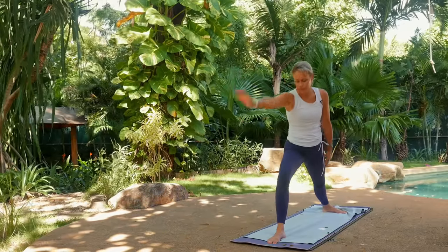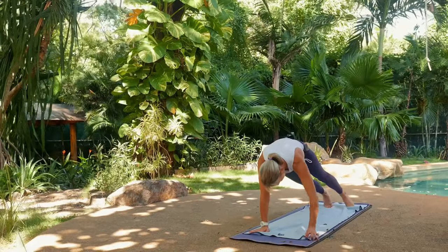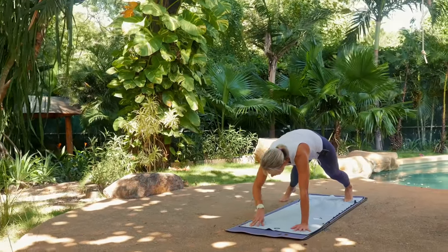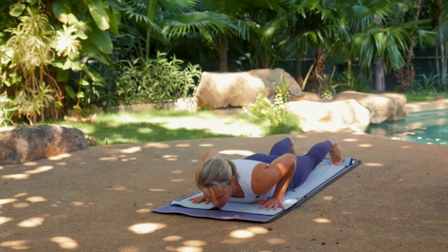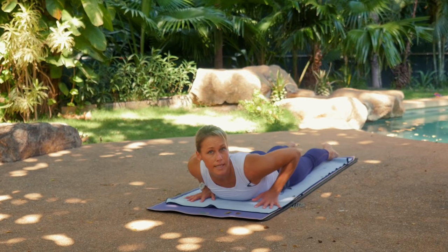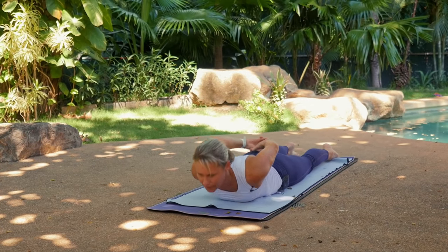Hands to the floor, step back to plank pose, and then lower all the way down onto your mat. For another chest expansion, take your hands behind your back, interlace your fingers, press your fists towards your heels.